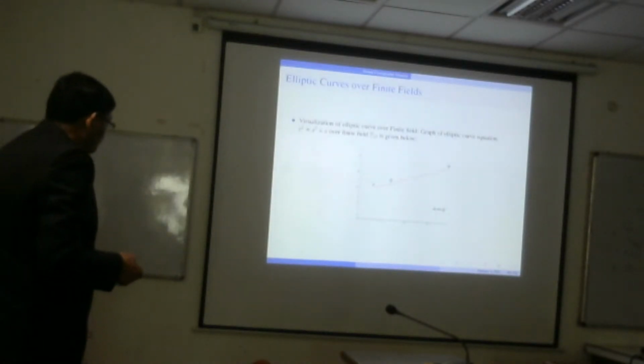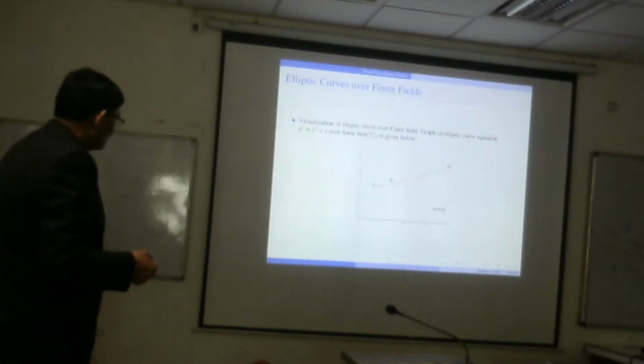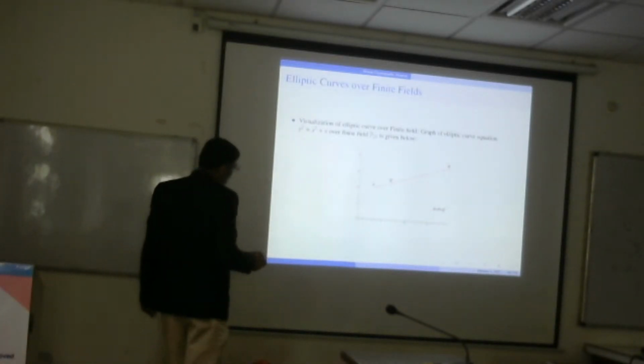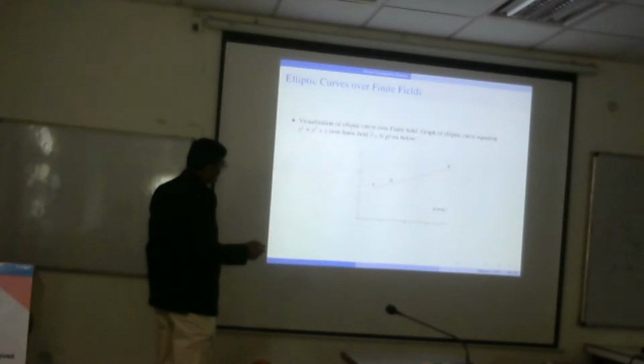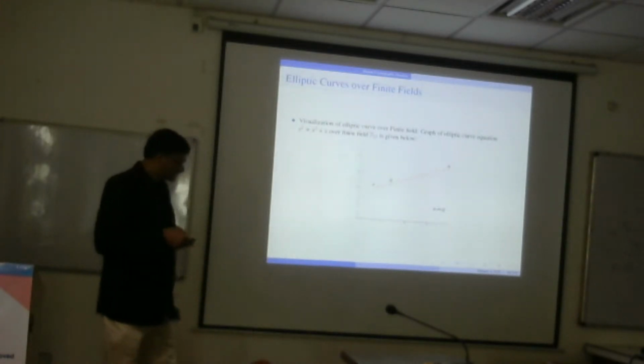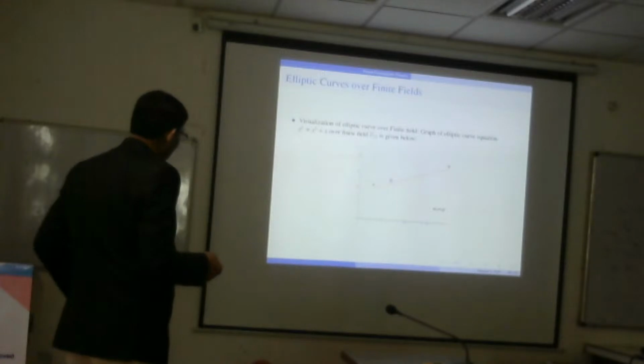Okay. So how will we realize it, if it is a discrete set? A discrete set is basically points in two-dimensional space, discrete points. And these are P and Q. If you want to add these two points, then it will definitely have a third point, and you take the reflection, the reflected image. So this will be P plus Q. For the practical realization, it will look like this graph.